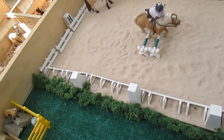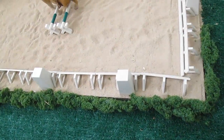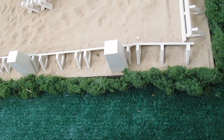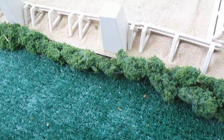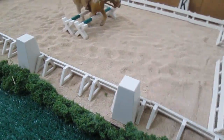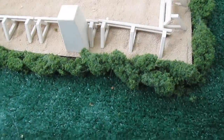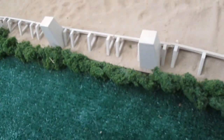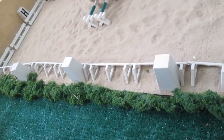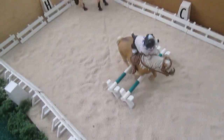Here we have this little dressage arena, and I love it so much. One of the things that my barn specializes in is dressage, so that's why we have the extra arena for it. I didn't want a visible edge between this, like if I put cardboard on, I didn't want you to be able to see that. So my mom suggested that I get these bushes to put around the edges, and I did, and I just think it looks amazing. So anyway, they're just doing some training with their horses.